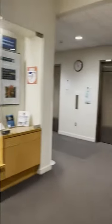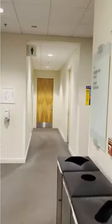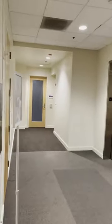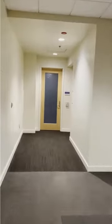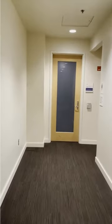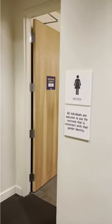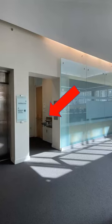There are two sets of restrooms in the library, one on L1 and one on L2, which is the lower level. There are also restrooms located outside of the main doors on either side of the elevator bank. Please note the occupancy limits when using the restrooms. There are also several water fountains throughout the library: one is located near the information desk, and two others are next to the restrooms on the main and lower floors.